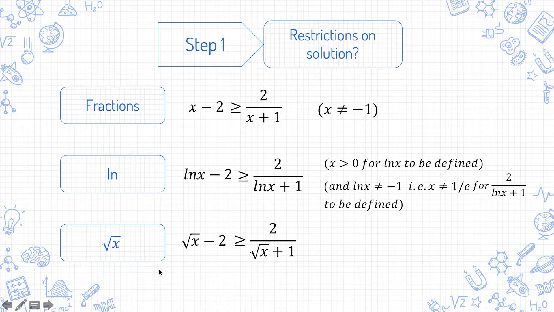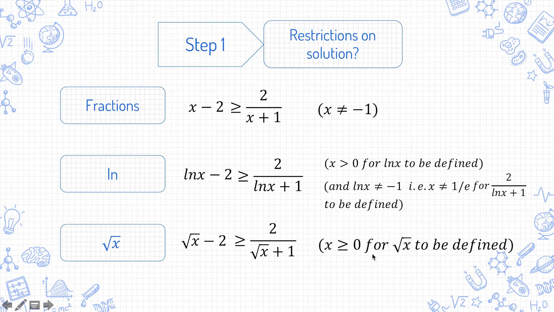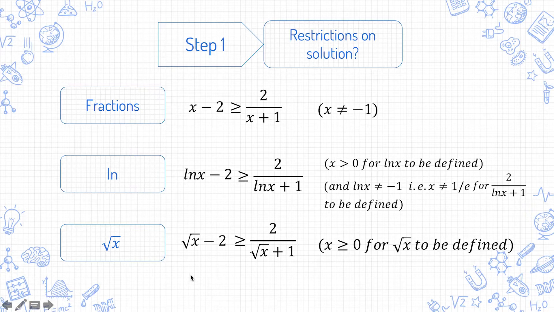For square roots, the expression inside the square root has to be greater than or equal to 0 for the function to be defined. So if you have √x, then immediately x has to be greater than or equal to 0. Here too, you have to note that the denominator cannot be 0, but for this particular expression you don't need to worry about it, because √x can never equal negative 1, and so (√x + 1) will never be 0. It's good practice to write down all these restrictions in the first step of your working, because as you proceed to solve the question, you might forget about it later on.